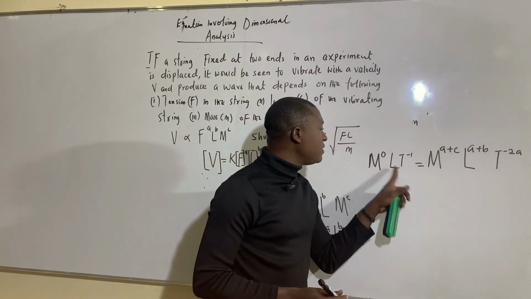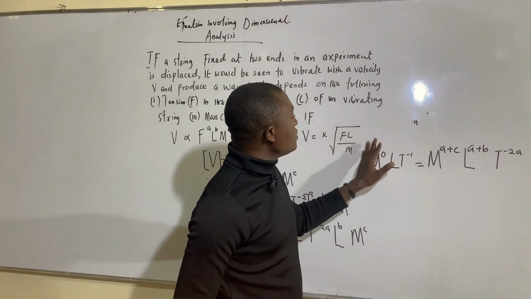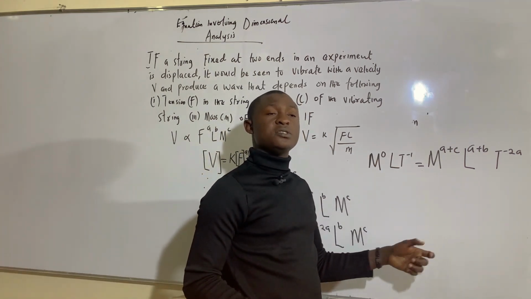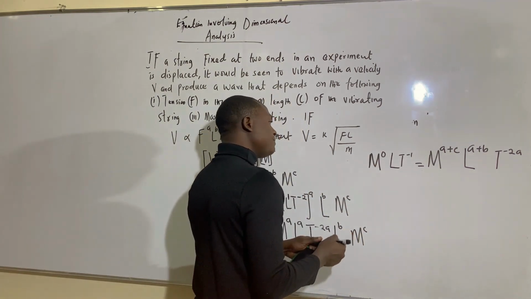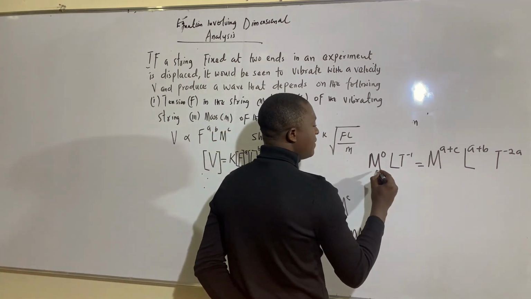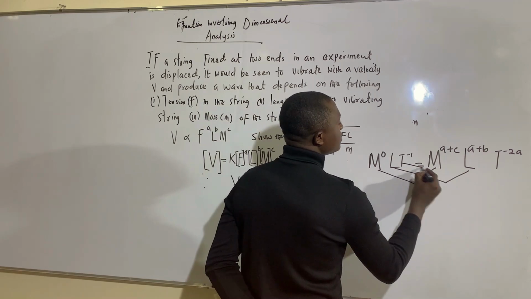If I multiply 1 by this, it's still going to remain what we have initially. It doesn't change anything here. So even assuming it is still that missing, just put T to the power of 0 so that you can compare the three sides together. So now, by comparison, M for M, L for L as well, T for T.